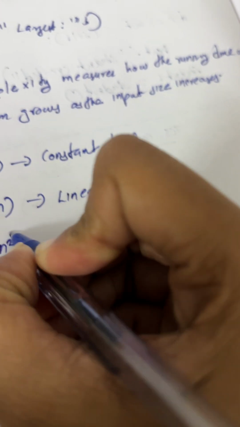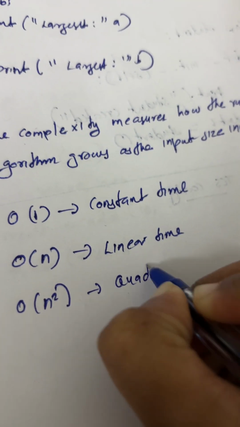So next we are going for quadratic time, that is simply n square, O(n²). The outer loop will be: for i in range 3, for j in range 3, print i and j. The outer loop will be 0, 1, 2, right? Then for each outer iteration, the inner loop runs 3 times: 0 0, 0 1, 0 2, 1 0, 1 1, 1 2, 2 0, 2 1, 2 2. So total operations 3 into 3, 9.